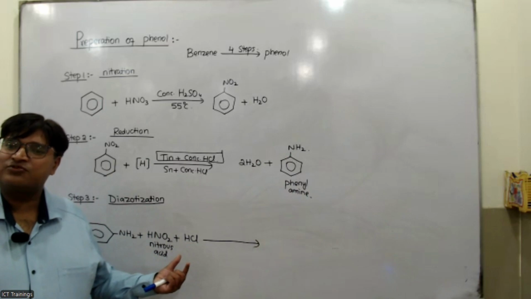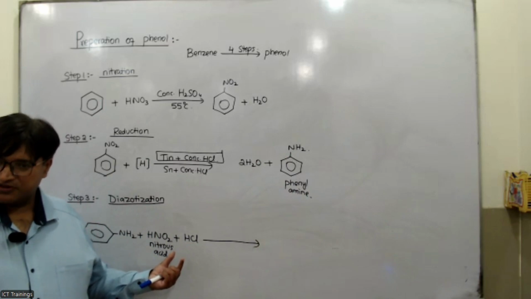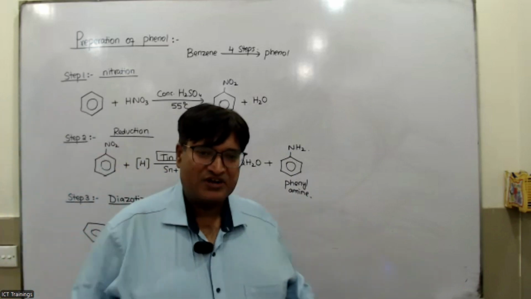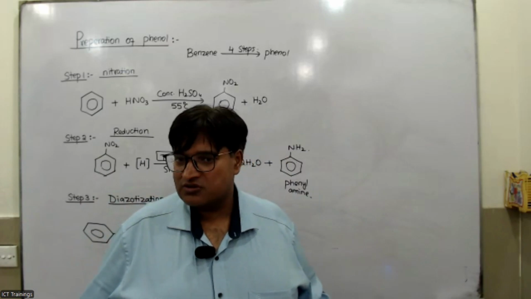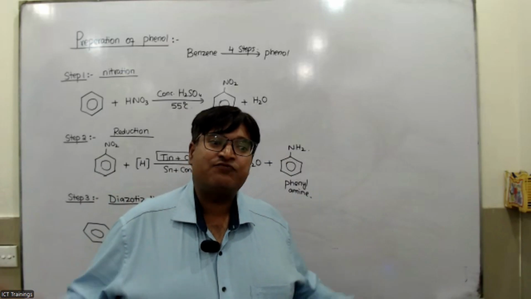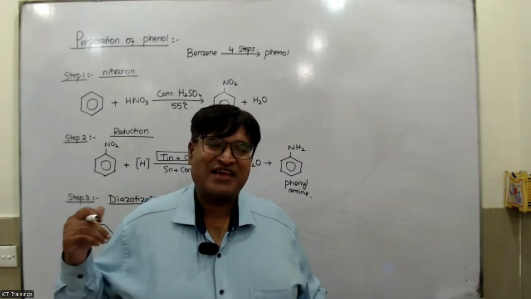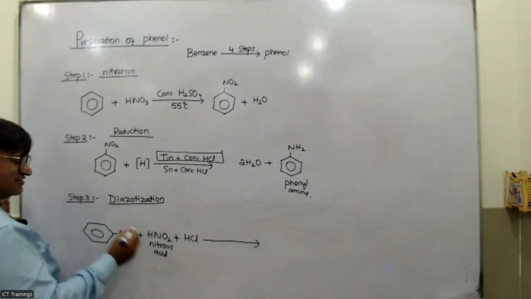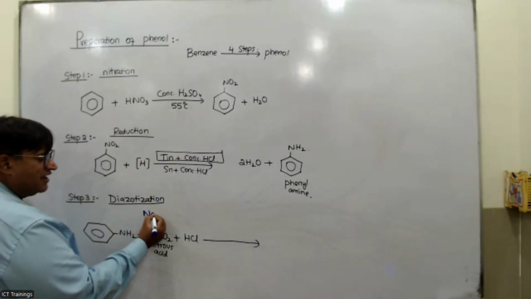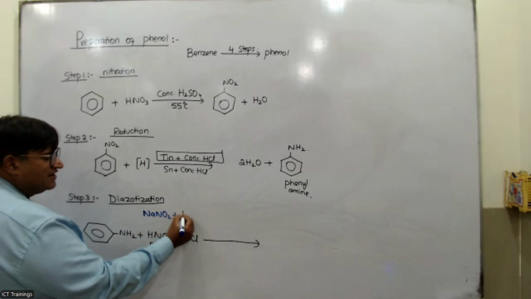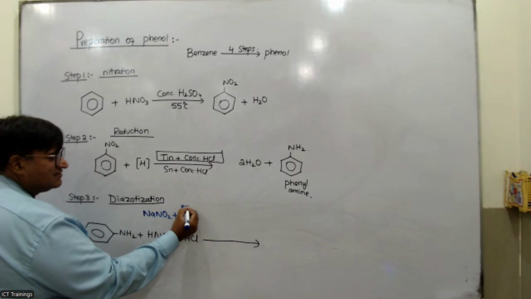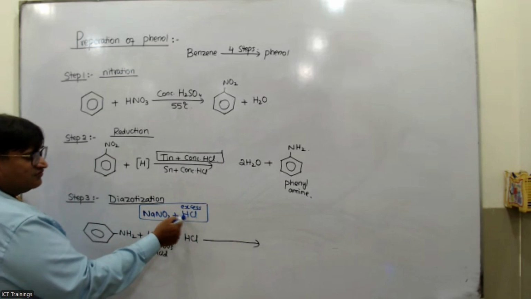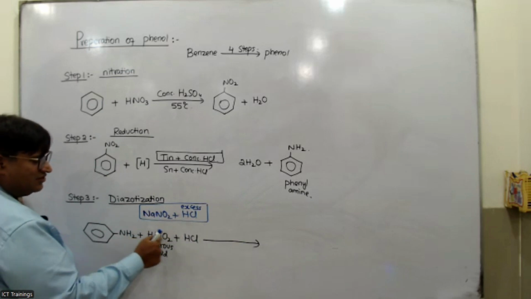it is unstable at room temperature. It is not stable, so if you put it at room temperature, it will decompose. It will break down. So if we want to use it in this reaction, we have to freshly prepare it. To freshly prepare this nitrous acid, my dear, normally we take NaNO2 plus HCl, with excess HCl. Now this one would form HNO2.